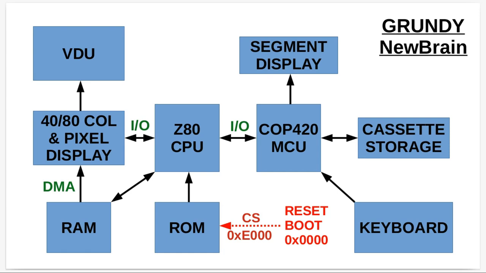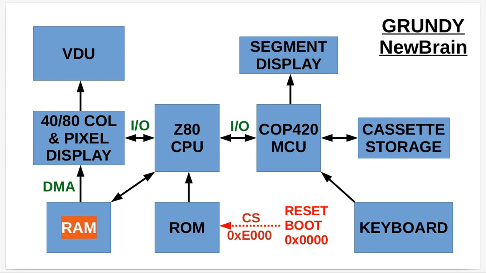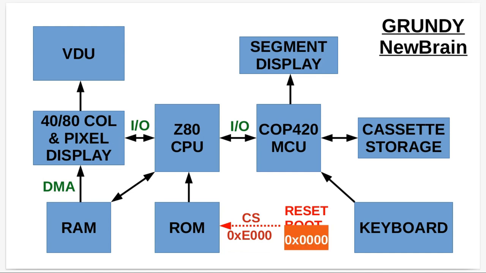This is a brief overview of the Grundy NewBrain hardware. At the center is the Z80 CPU with ROM and RAM, but at boot time it needs to bring the ROM at address E000 down to address 0000, because the Z80 starts execution at address zero. By default RAM is there, so to boot it briefly maps the ROM to low memory, executes a jump instruction to high memory, then releases it and puts RAM back — required for running CP/M.